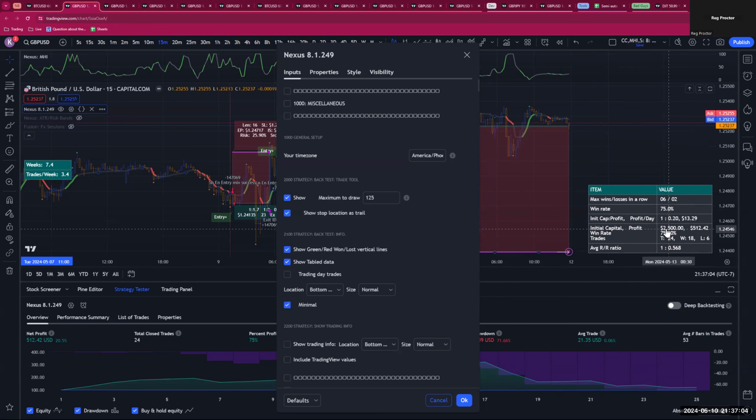This is obvious, your total profit, your initial capital, win rate again. Oh, I got win rate twice. I will take this win rate out before I publish this. So when you get it, you won't see this one here. I'll just leave it up here on its own. I didn't realize I had that in there twice. And there's total trades, winning trades, losing trades, and your average win ratio, which we use in the back testing over here, which is in another video.